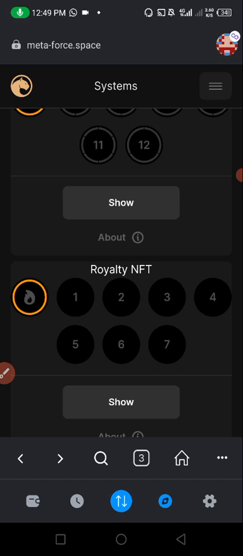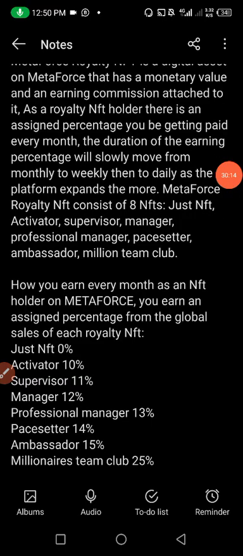And you cannot run from Tactile because Tactile is their father. It's the main origin of the business. So you have to pass through Tactile, activate levels on Tactile before you can access all these other ones. So for the royalty NFT, I already said there are eight of it, one mini NFT, and the rest are the main NFTs.